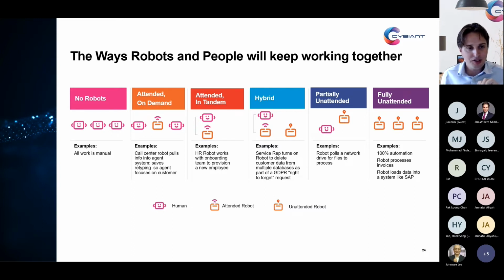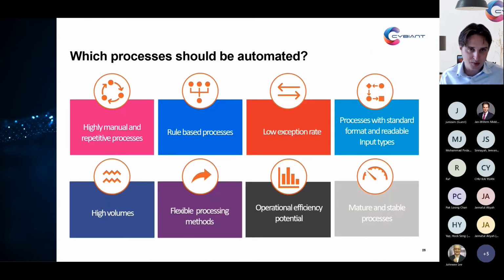Good. So to summarize this second section, where I've given you a little bit of a crash course around RPA theory, I promise I will keep the theory until this moment. Think about what will be good use cases for your organization, and a couple of critical rules that you can think about. Everything that is highly manual or repetitive in your organization is a good candidate for automation.